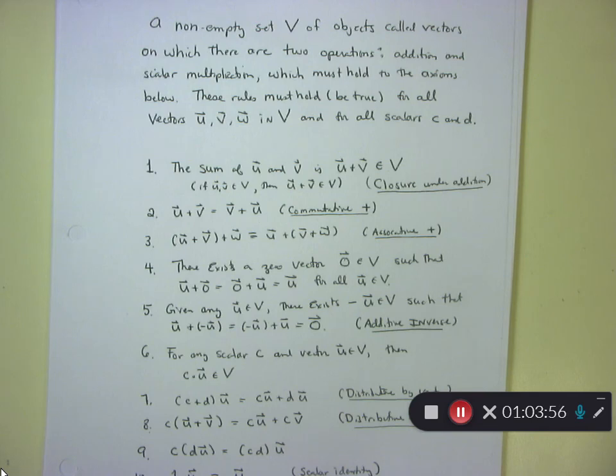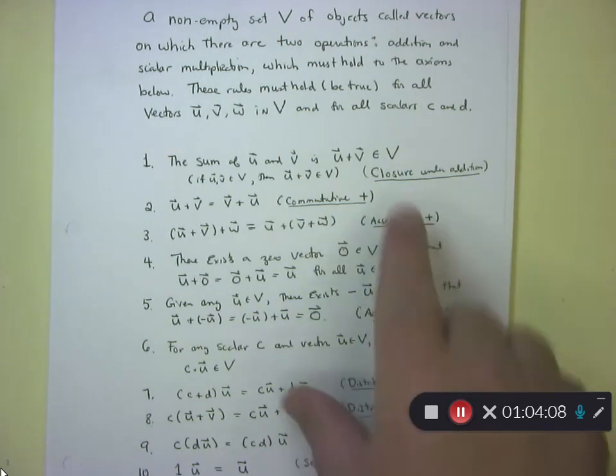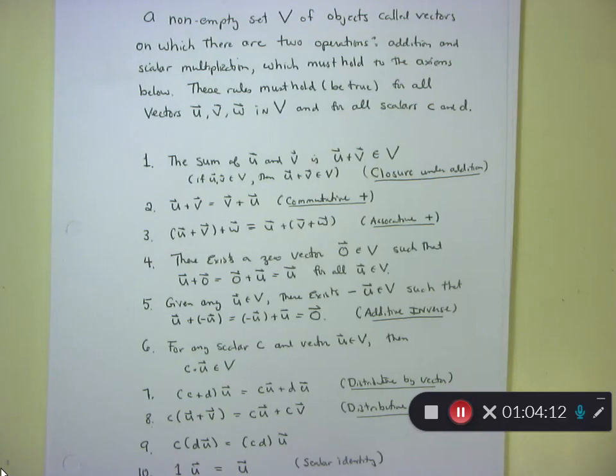Why do we have to have R? Why can't we have complex numbers, or integers, or something like that? What's going to be a space and what's not going to be a space is what we're talking about here. So the first thing you've got to make sure of is that you've got closure. If I take two vectors inside my set, the sum of those two vectors must be inside my set.